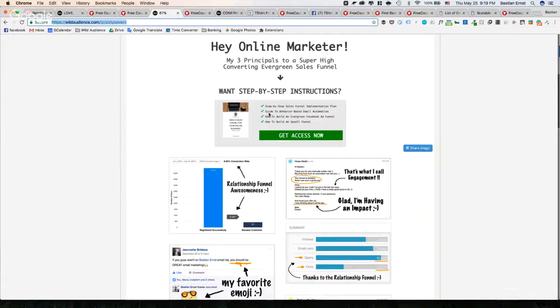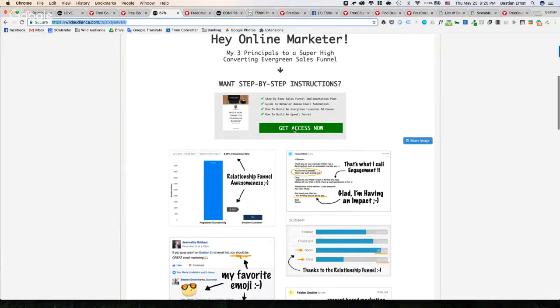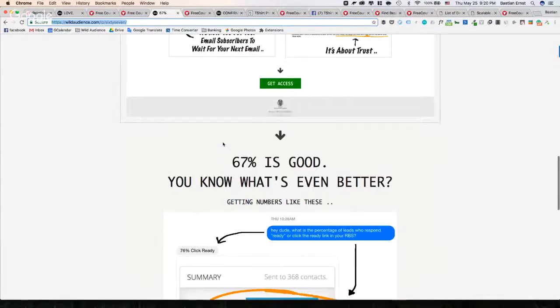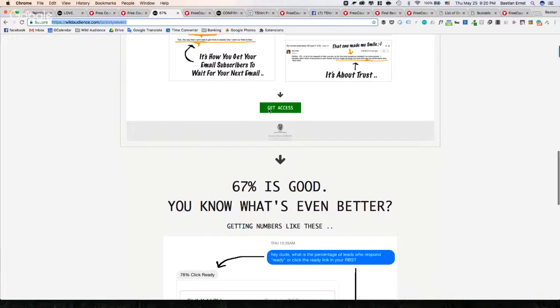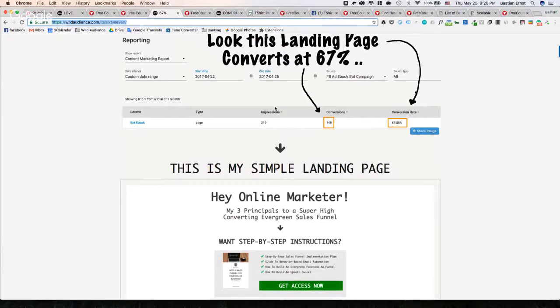So this is the landing page, how it looks. Basically it's some headline, a second headline. It's the same as the Facebook ad, title and subtitle. And then here the green part is where they can sign up, and then it's social proof, right? It's screenshots from my love page. And then here's the call to action, and here as well. So this is a simple landing page, guys. That's one way how people can enter your world. And this one is 67%.